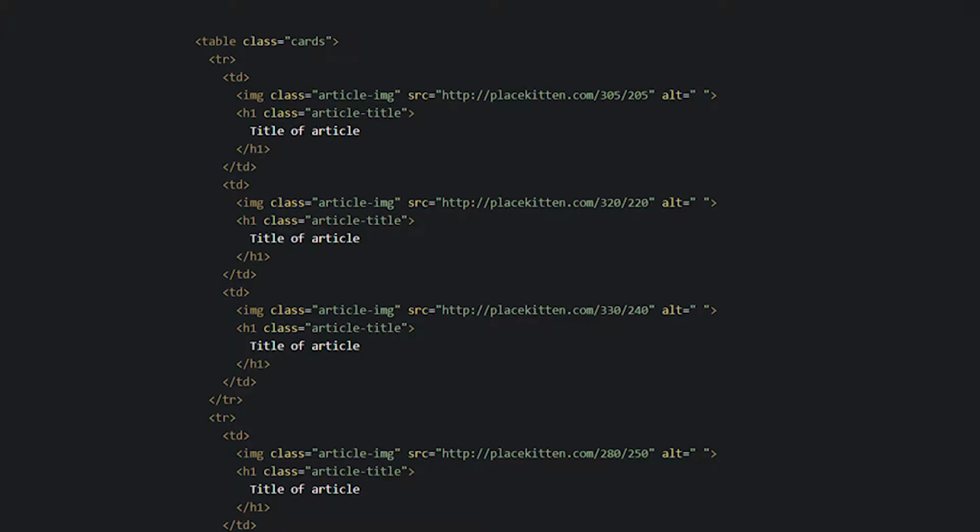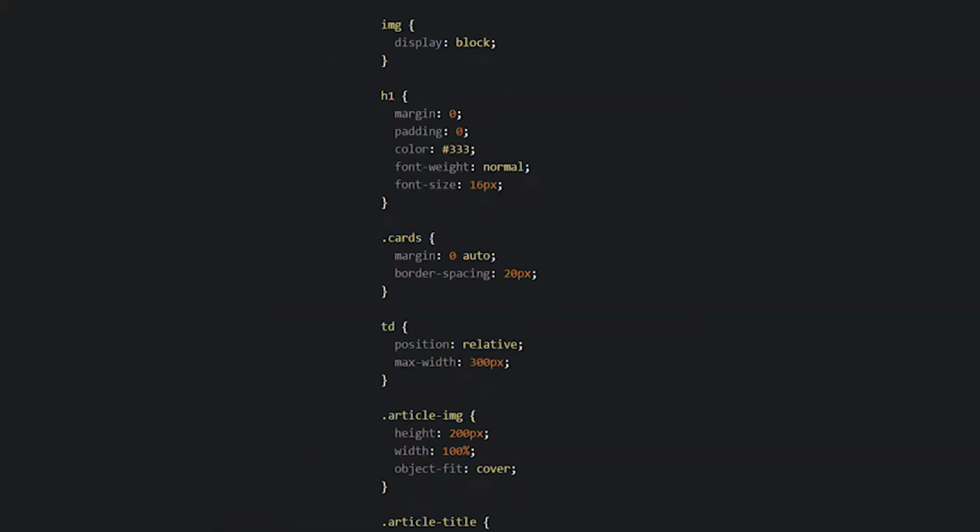The things to note here that are not great are the fact that our layout is in our HTML. We've had to build up rows and cells in our HTML, and really we want those things to be in our CSS. There is one nice thing that came from tables, which is this line here, this border spacing. We could essentially define the gap that we wanted in between each of our table cells. It wasn't additive in the way that margin is, so we could just define it as 20 pixels because we wanted a 20 pixel space, and it would be 20 pixels.